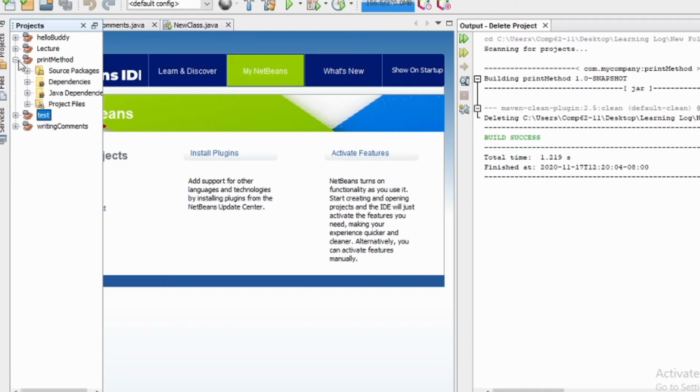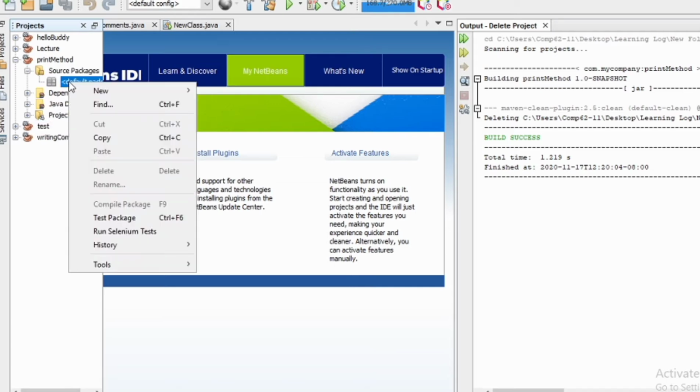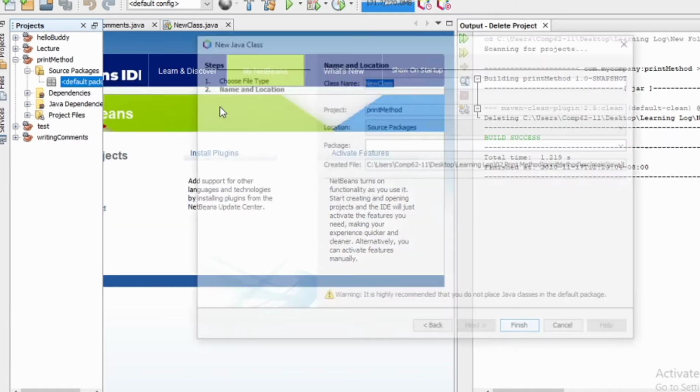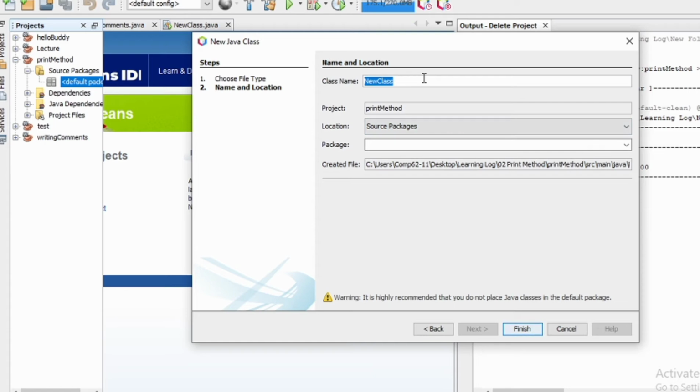Let's open the project to display all the subfolders and then select source packages. Then right click, click new and Java class. For our class name, we're going to write print method and click finish.